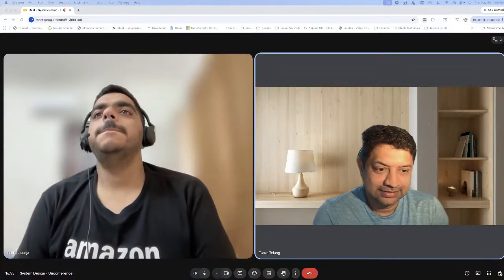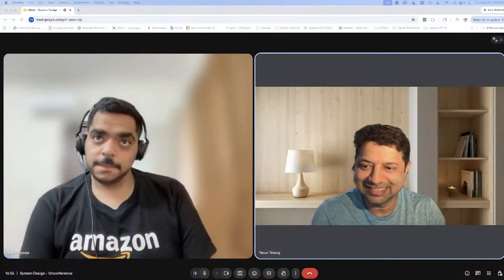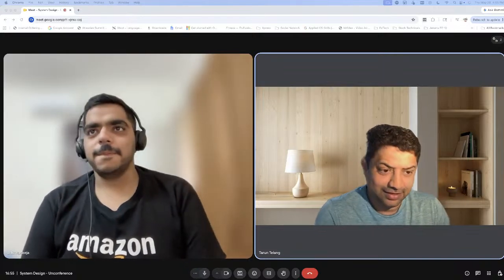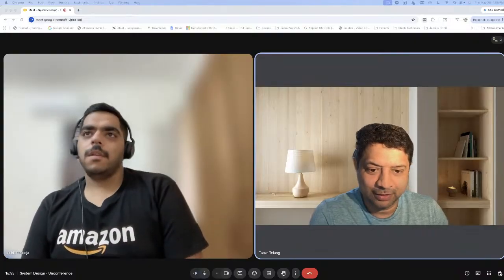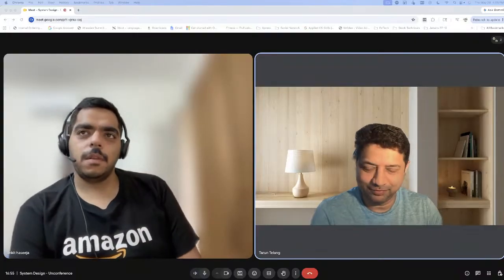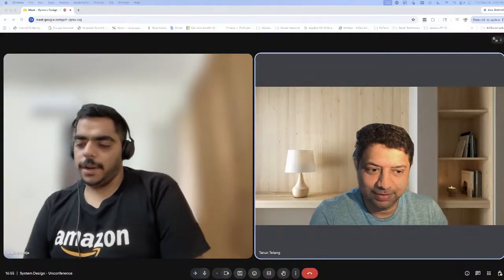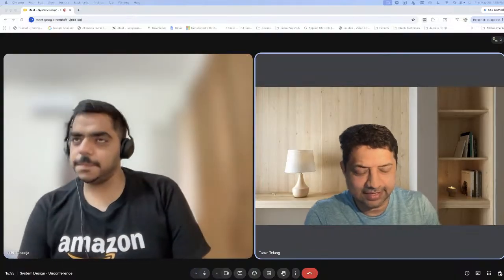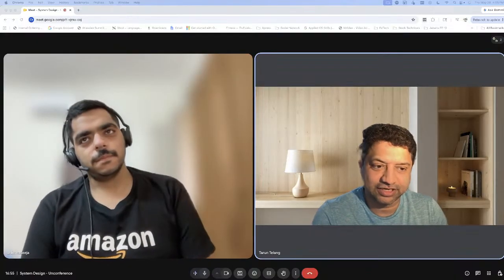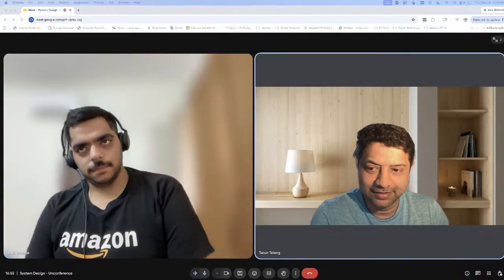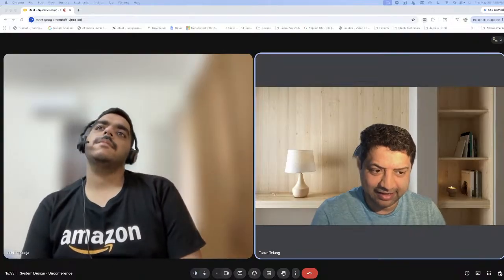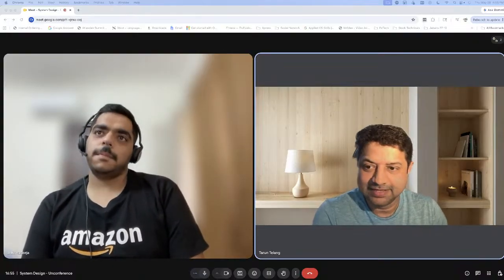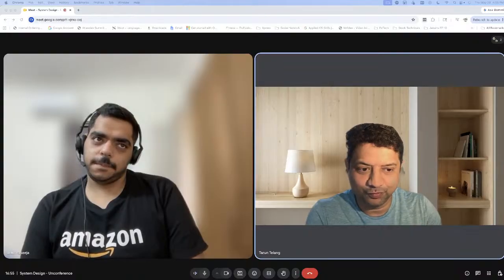So yeah, I will rate 3 stars out of 5. Also, you have to practice diagramming more, because visual communication is also important. So you should be able to drive things. Two pieces of feedback, which are areas of improvement: practice more diagramming, so that you can draw and talk together. Second thing is you have to improve on the speed.